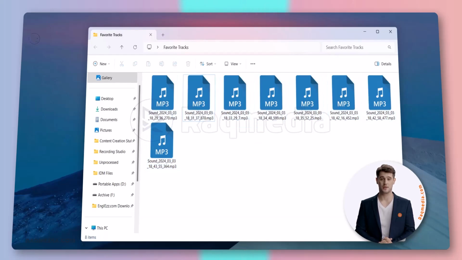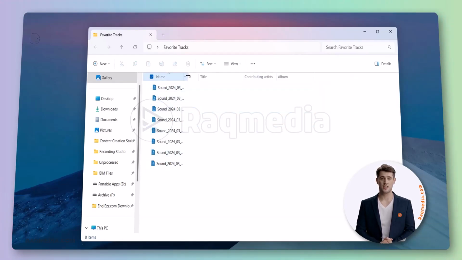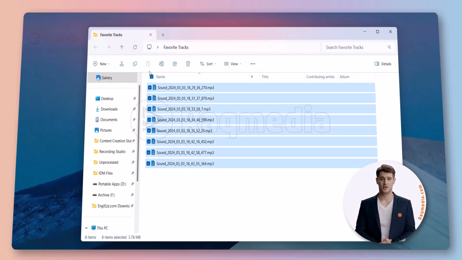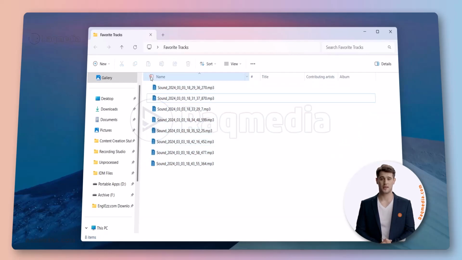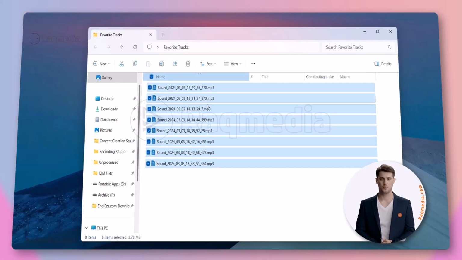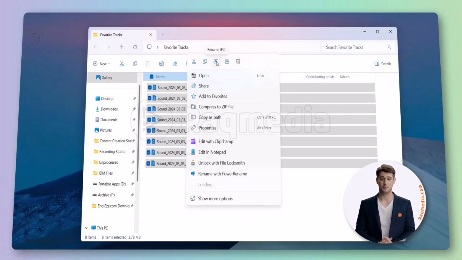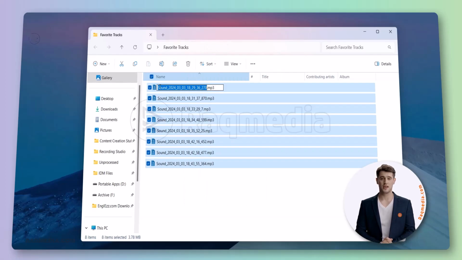Right, first of all, let's switch to details. Next, you should select all the files by hitting Ctrl plus A, or you can just add the tick box in here. Good, you select all the tracks. Next, we select one of them and hit Rename, or F2. It is better to hit right click and select the track you want to start with. In our example here, we'll be starting with the first one. If you cannot see the extensions, we'll show you later how to make them appear too.